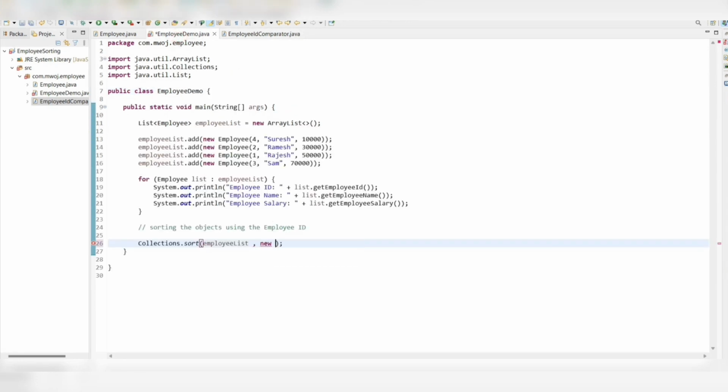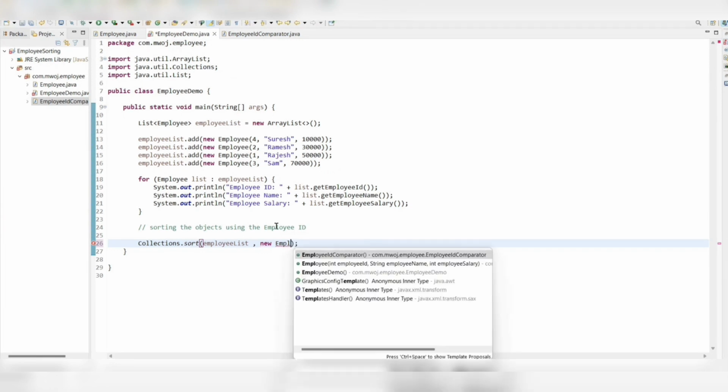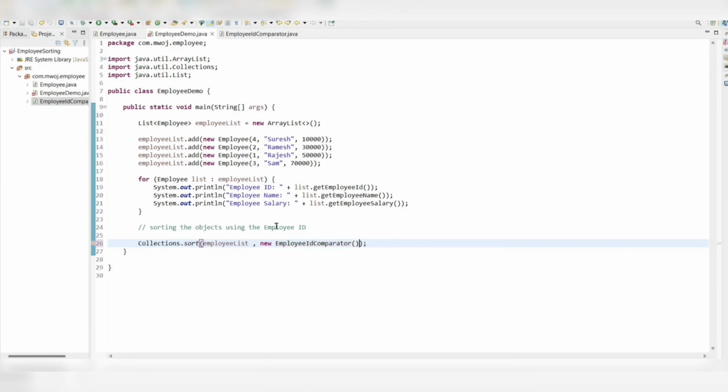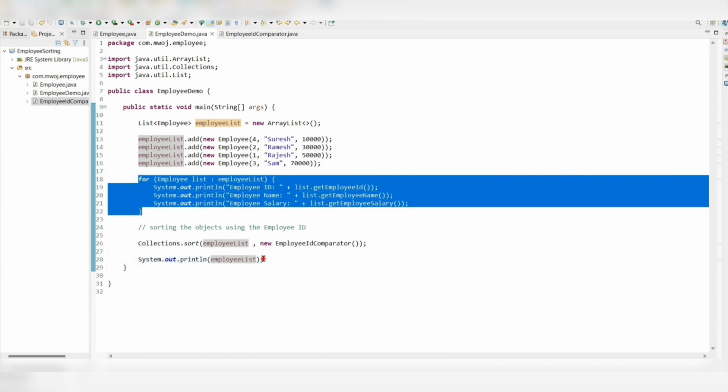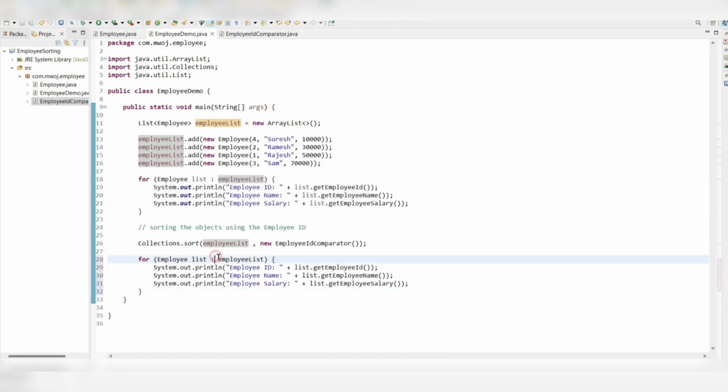That is, new EmployeeIDComparator. That's all. Now just print the employee list or use the enhanced for loop. That will be fine. Now let me print it and run it.